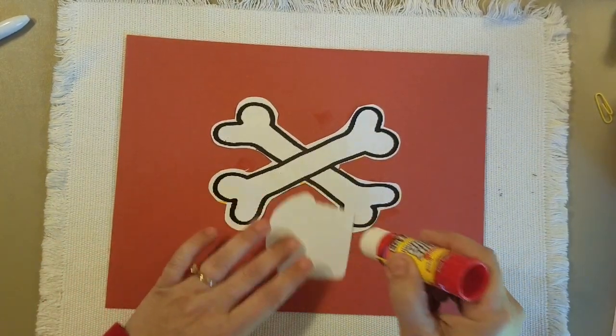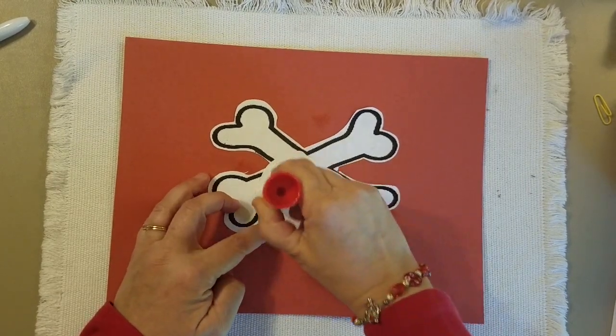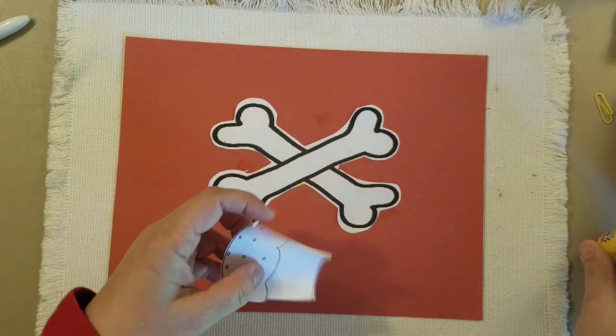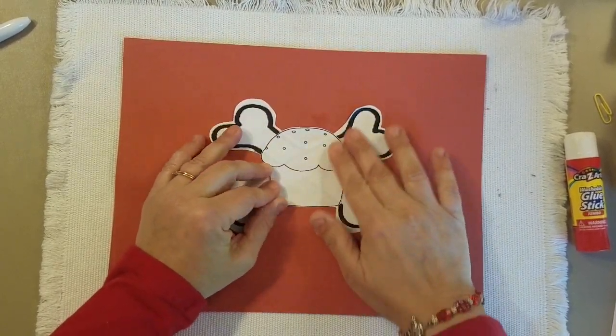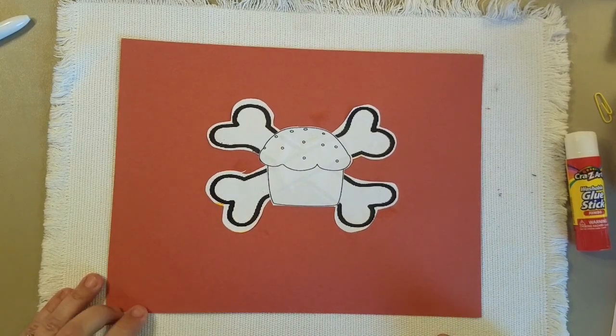I'm going to do a much better job putting glue on the back of my muffin. I'm going to cover the whole thing so it stays flat and the paper doesn't curl, and I'm going to put the muffin right in the middle of the crossbones. And now you've got your muffin pirate flag.